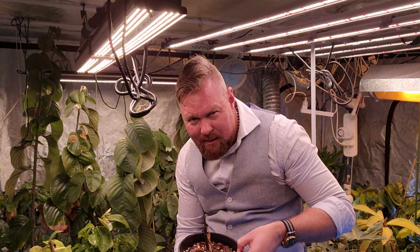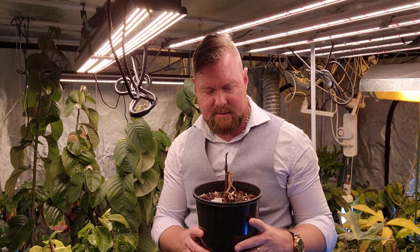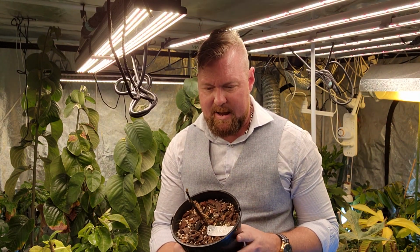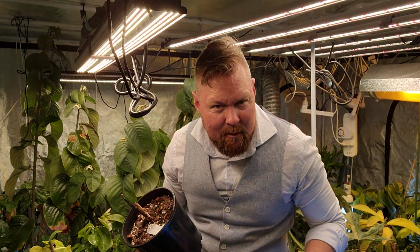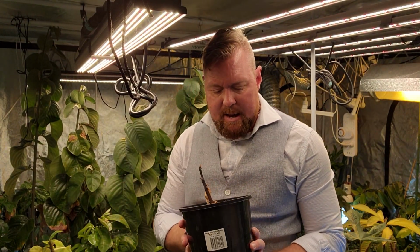This is a cutting that I took that was actually fine. It did well, it put on leaves and eventually got potted up into this big pot right before I went on a trip. I went away for 4 days, and I had the cuttings in the little plastic cups, these size cups here, and I was a little bit worried that they wouldn't make it, so I potted them all up before I went.